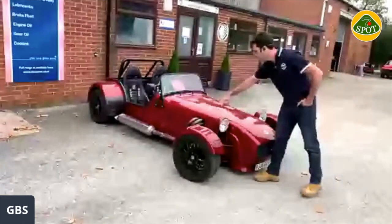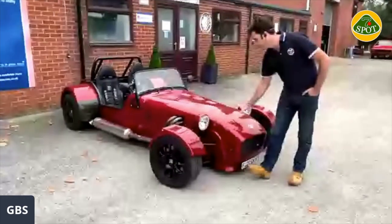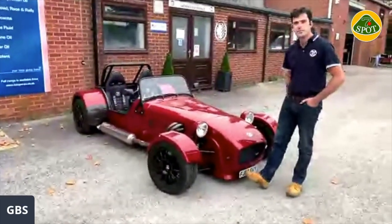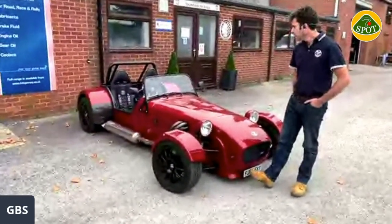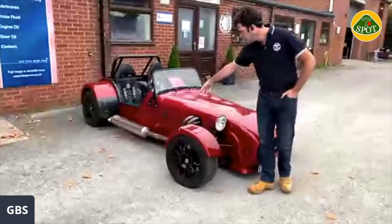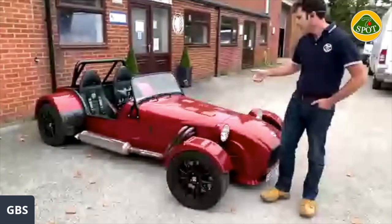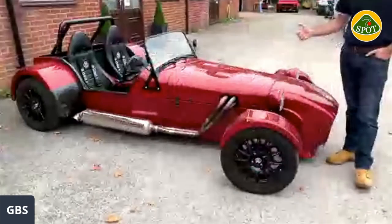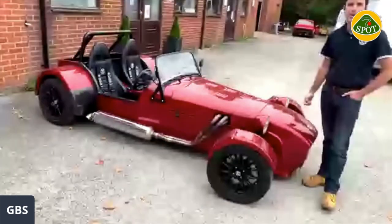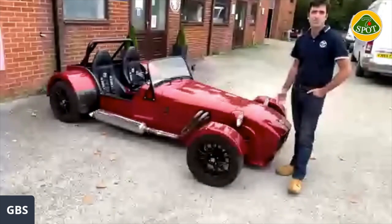Like I say, it's all aluminium panels with a GRP nose and wings, or the option of carbon fibre as well. We did a few other different things, like the exhaust coming out the bonnet and down. That actually helps quite a lot with underbonnet temperatures. It also helps with the initial flow on the manifold. And it's just a bit unique to us.